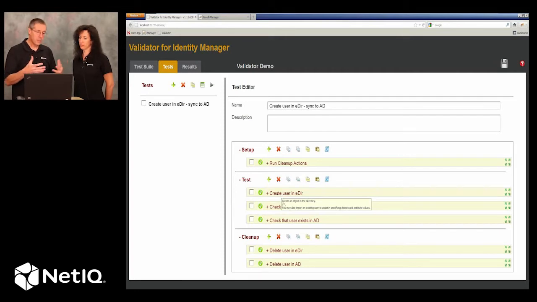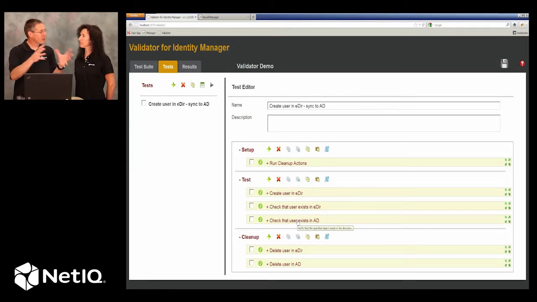That's the trigger. Then we want to make sure that the user exists in eDirectory, and that's mostly for this particular demonstration, so you know that this is an actual demonstration. And then we check to make sure the user exists in Active Directory. That way we know that the identity management driver is working correctly.